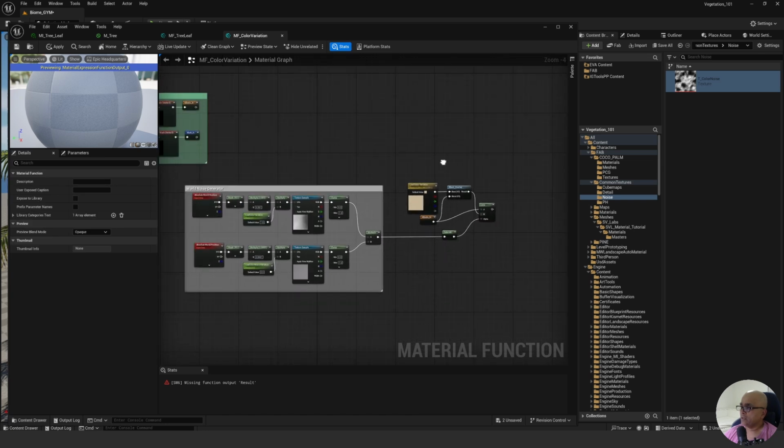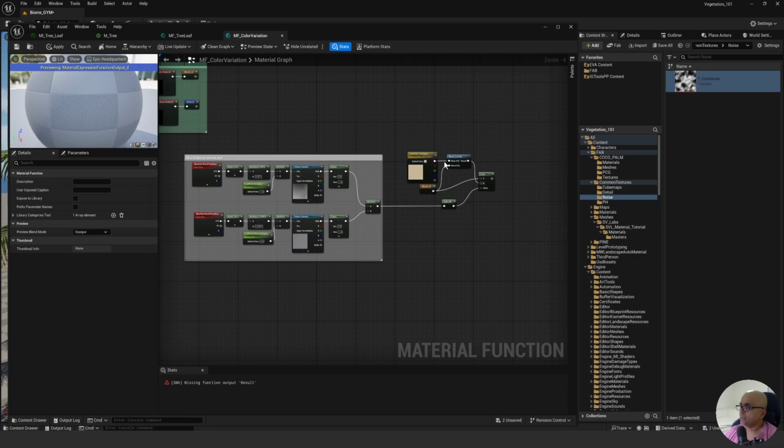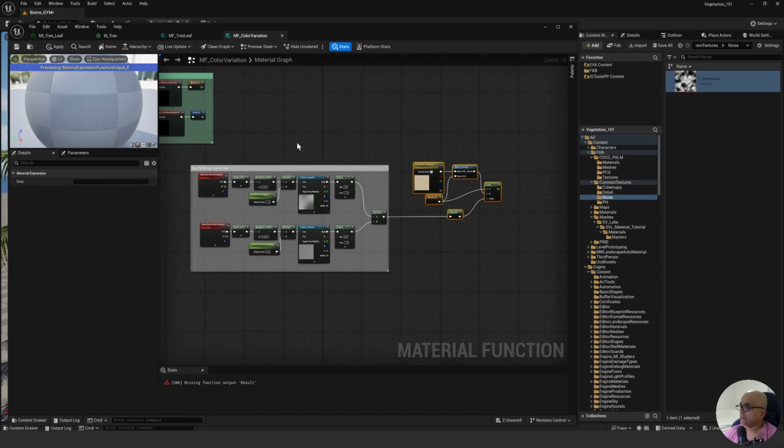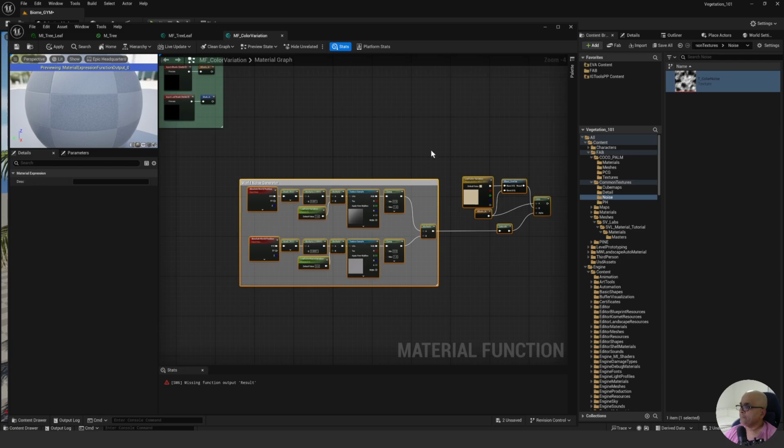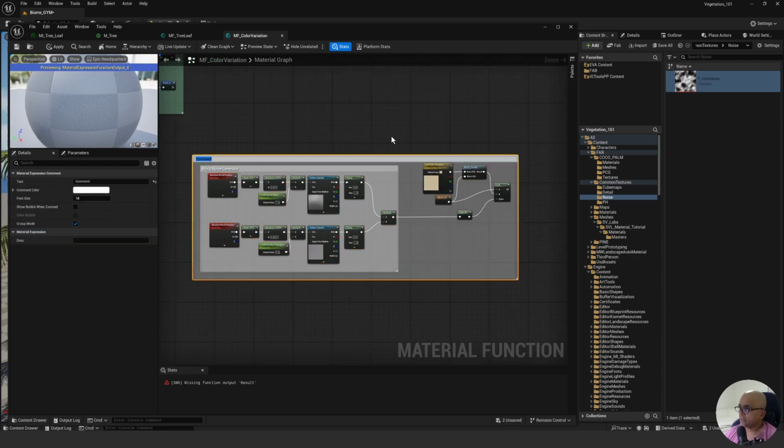Okay, and let's combine these into one big group. Let me move all of these down slightly and give it a bigger group. And this is color variation.